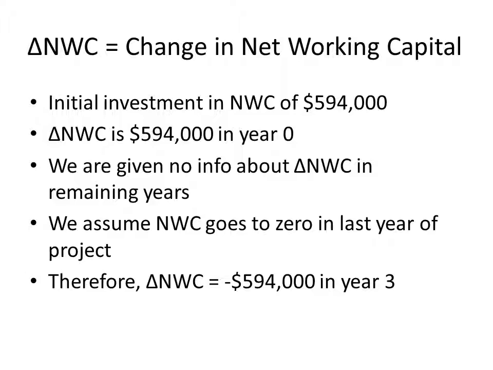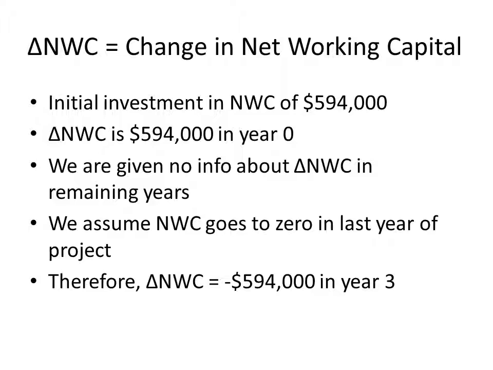That's not always true. In fact, most of the time, net working capital is assumed to be a percentage of this year's sales or the forecasted sales for next year. And in those cases, if sales change from year to year, then you should expect your net working capital to change year to year, and you should expect to have a change in net working capital for every year of the project. Now, regardless of whatever else is going on, we always assume that net working capital goes to 0 in the last year of the project.